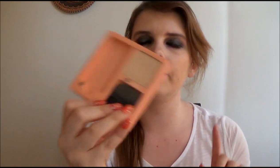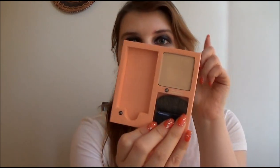Now, I have a couple of other products that I think are going to take me a little bit longer. This is Benefit Powder in Me Vein Champagne. This is too dark for my skin. This came in one of the Benefit sets that also had a foundation which was too dark for my skin, and I ended up giving that away. And a concealer, which I actually really loved because it came with a lighter concealer and a darker concealer, and the lighter concealer is perfect for me, so I have that in one of my purses right now. I've decided to make it a goal to finish this up so I can toss this packaging.